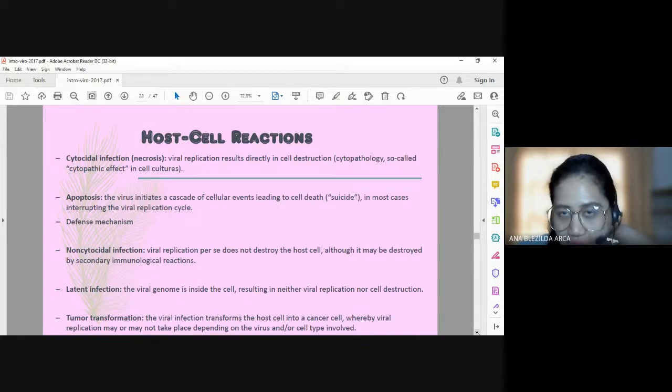Pero it is actually active pero mababa lang yung level ng activity. However, it will still cause mutations in your cell. That's why pwede ka magkaroon ng mga tumor. Kaya nga naman, mayroong mga virus that can cause cancer. Ano example niyan? Yung HPV, di ba? Yung human papilloma virus, they can cause cervical cancer, di ba? Yan. Ano pa? Hepatitis B virus, di ba? Matagal yan bago ma-diagnose ang hepatitis. Malalaman mo na lang may liver cancer ka na kasi meron ka palang hepatitis B infection. Okay? So, yun ang mga examples of the non-cytocidal infection that undergoes tumor transformation.